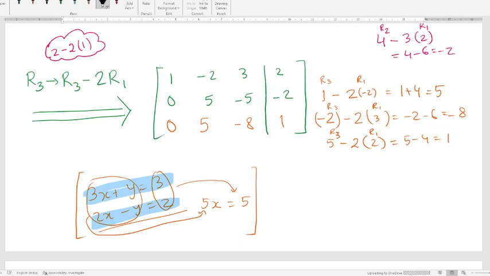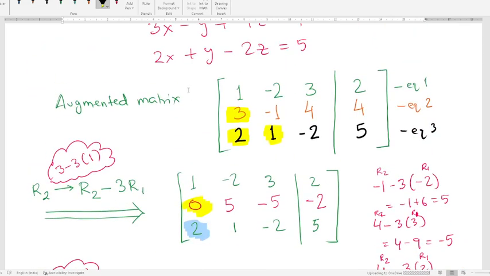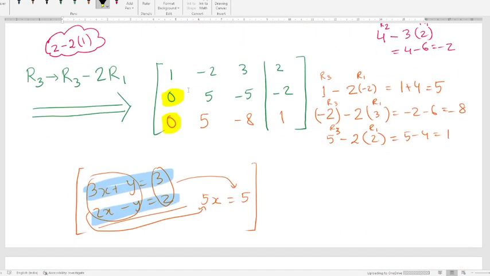Now let's summarize where we are, right? Let's get a status update. The status update is that we have got a 0 here. We have desired that. We have got a 0 here as per our desire, right? So initially when we had drawn the augmented matrix, we had 3 spots which we wanted to be equal to 0. As of now, we have reached 2 of them. The only one that is left is this 5. So we somehow need to change this 5 to 0. Let's do it then, right?